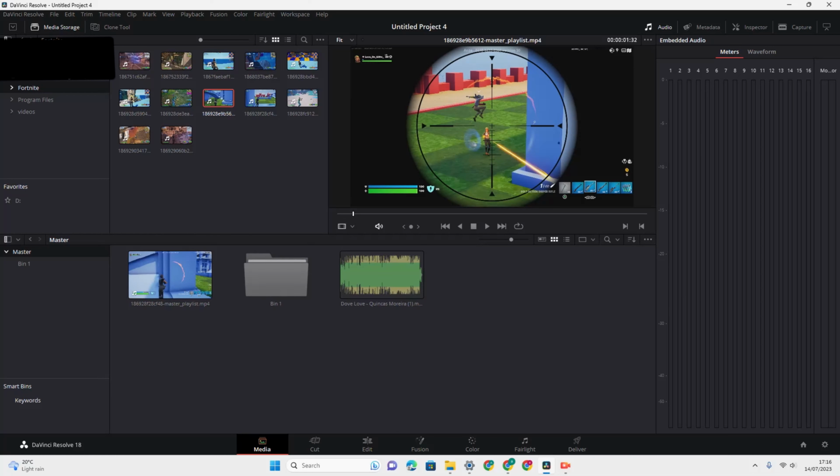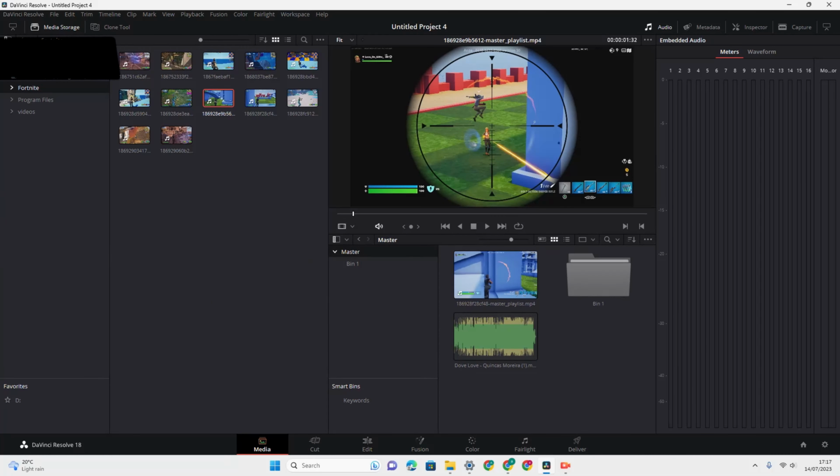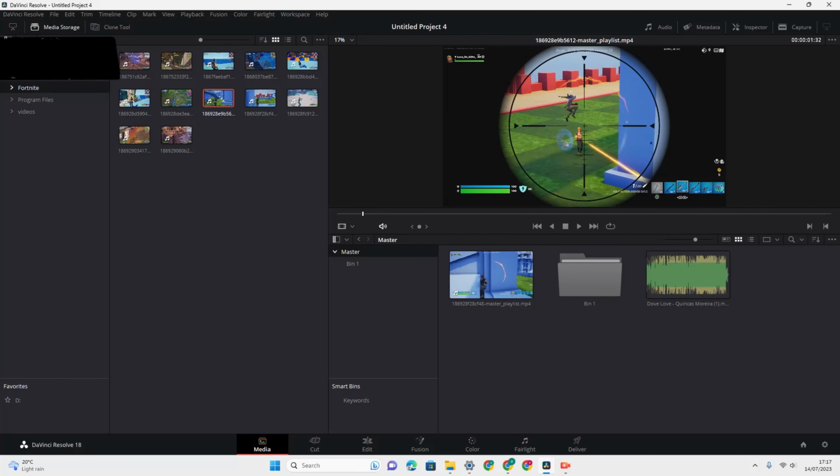And now we are going to look at the left side of the media page right here. So the first thing we're going to look at is expand. If you press on it, your media pool and bins move over to here. I'm just going to move that so this bit's bigger. And then your files here have gotten bigger, so it might be a lot. You might have way more files going down here, or you might have way more clips going down here, but it is just easier access to it.